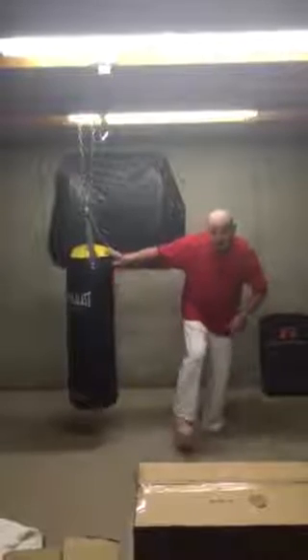In a real self-defense situation, I just want to get out of there — I want to cause a lot of damage fast, and these leg thrusts will do just that. Turning, a slight look, bang. This foot does not elevate that much. I just run the foot along the ground, and it skips right from the ground into the target. It doesn't elevate prior to the thrust.